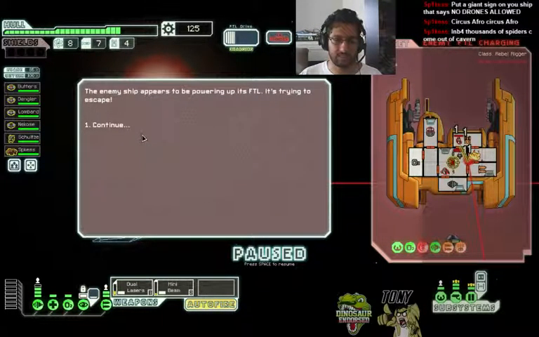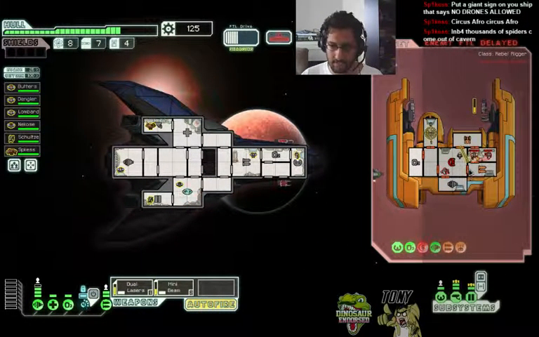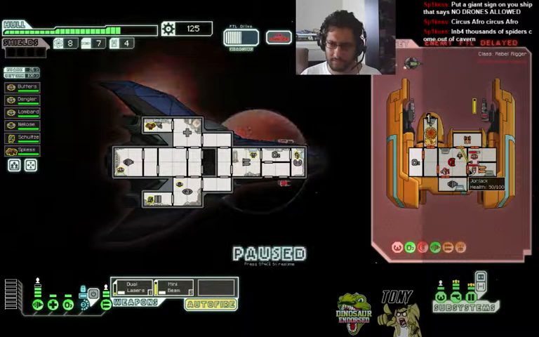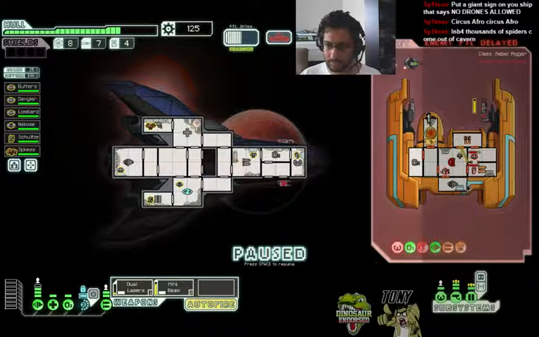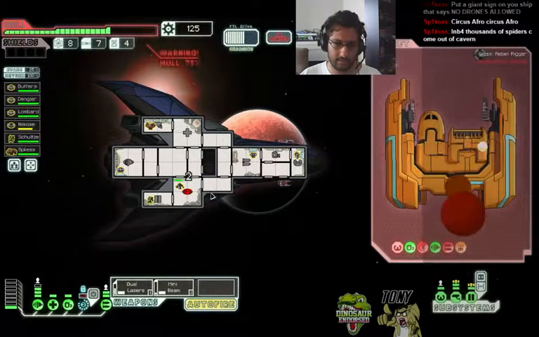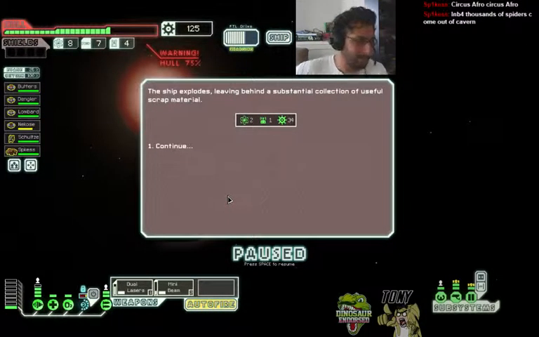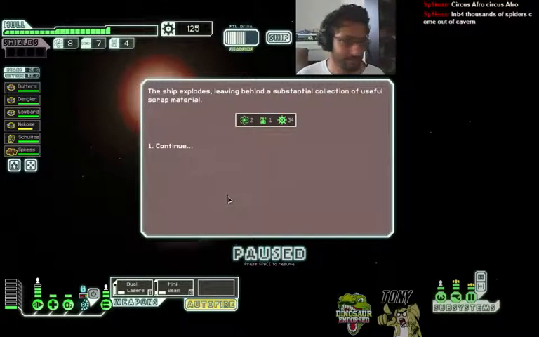The enemy ship appears to be powering up its FTL. It's trying to escape. It shall not escape me. Fire the lasers! Destroy! Ow. Sore loser. The ship explodes, leaving behind a substantial collection of useful scrap material.